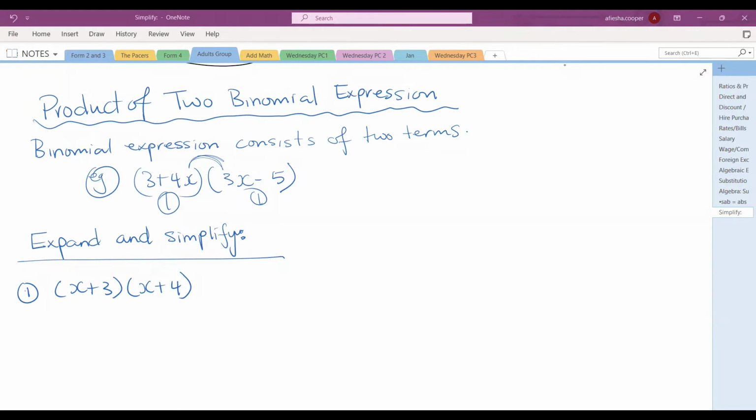Today we will be continuing with an algebraic topic of the product of two binomial expressions. So this is just distribution in a more complex manner, but not very complex, right? Instead of having one term multiplied by a binomial, which we would have seen before, something like 2 multiplied by 3x plus 4, we're going to have a binomial by another binomial, right? So it's the same kind of rules.